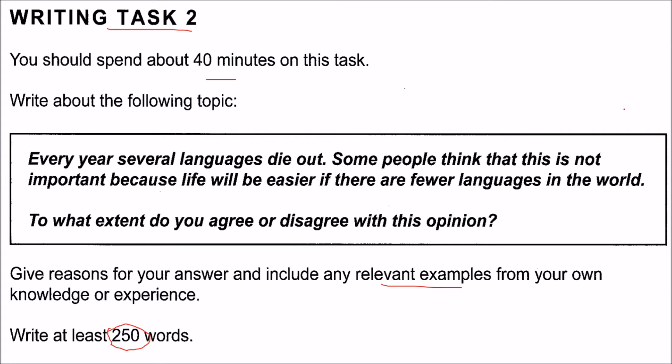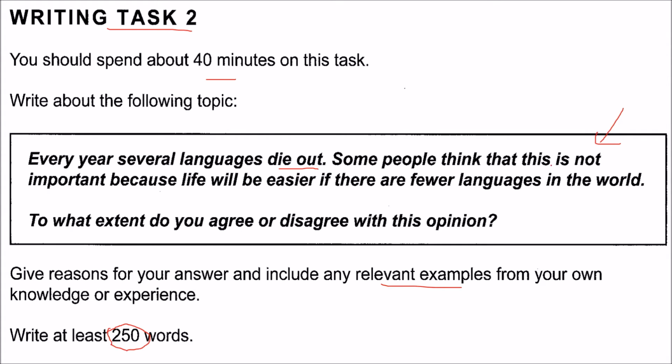Now, this is quite tricky content on which we have to write. Every year, several languages die out. This is happening. It means there are several languages. First, you have to start by saying that there are several languages. In different countries, different languages are spoken. But now there is a trend. People are moving towards choosing English as the language because this is a common language. Everywhere you go, any part of the world, English is a common language.